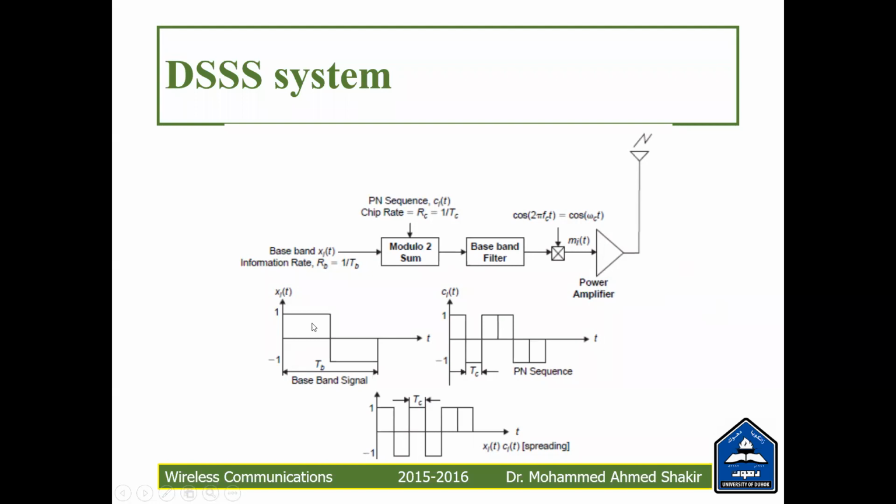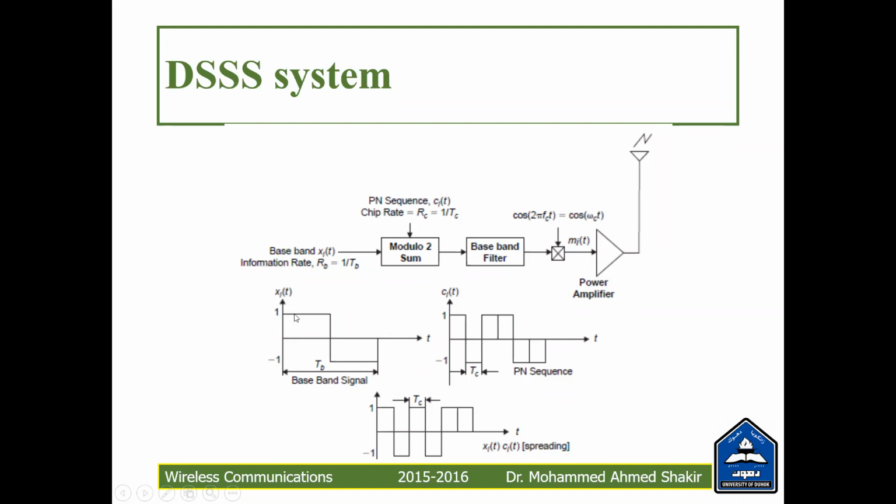Look at this baseband signal, please. Here we have a baseband signal, and this will be the PN sequence code. Now, based on the PN sequence code, I mean the c of t, we are going to multiply the signal by the PN code in order to generate xi of t times c of t.